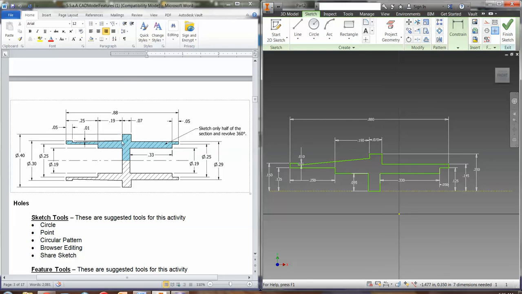So we're missing 0.30. That's the one we're missing.